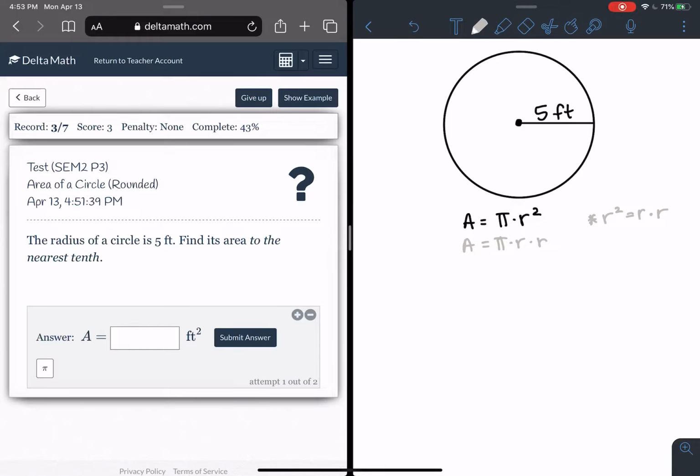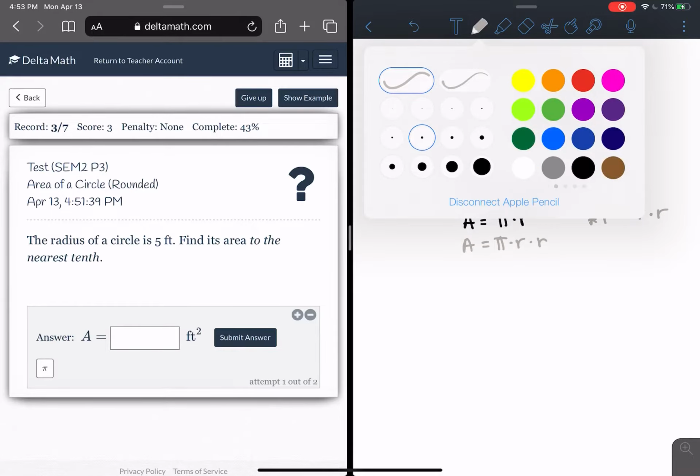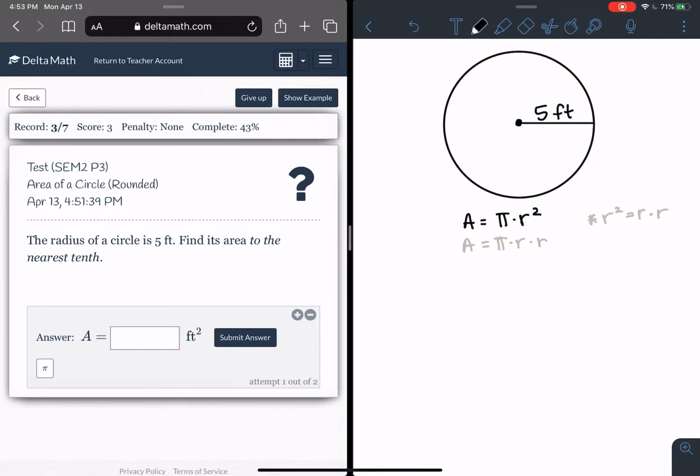Okay. So in this problem, it's nice to us. They do give us the radius, so we can go ahead, plug that in. So our radius is equal to 5 feet. So when we're solving for area, we end up with area is equal to pi times 5 squared. Right? And you're only squaring the length of the radius. So we end up with area is equal to pi times 25.